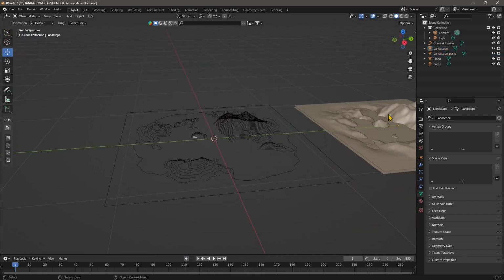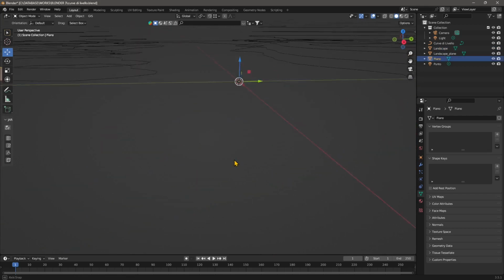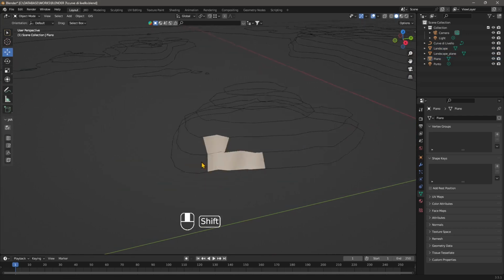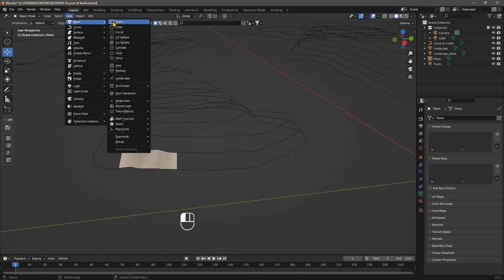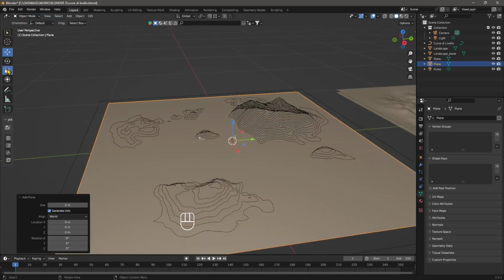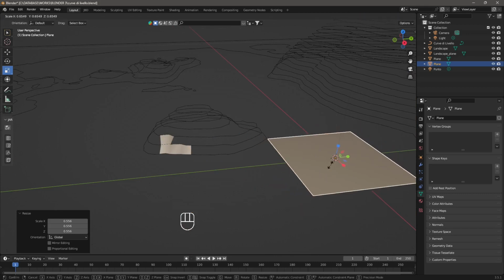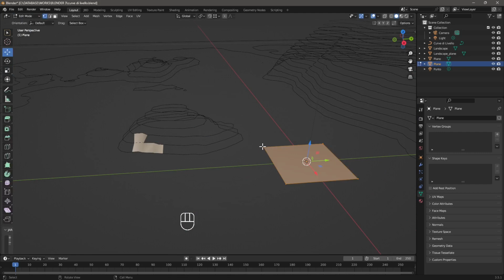Now let's say that I don't have this. I need to create it using the curves. Now I've made an example here, and I will show you in another part how you can create something like this. So the first thing you want to do is create a polygon somewhere, a starting face, and you can do it anywhere. So I'm just going to go here to add, go to mesh and create plane. Now this is going to be way bigger than I need, so I'm going to decrease the size.